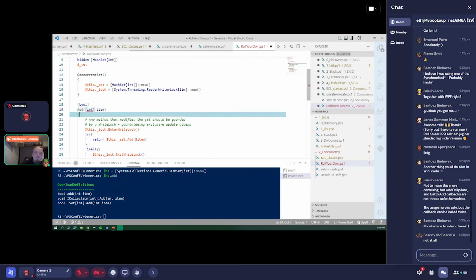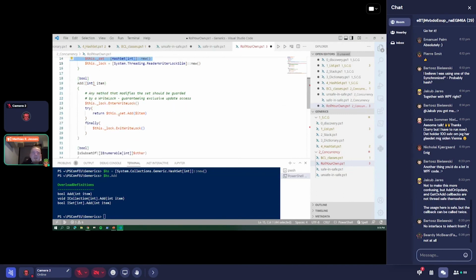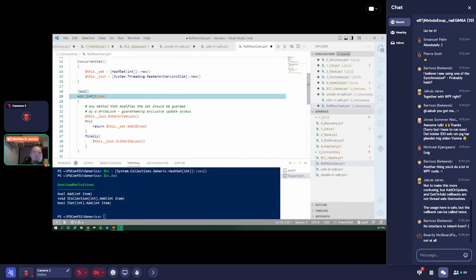And then this is basically the pattern you want to do, right? Based on whether it's a write or a read from the inner set, this will change the exclusion behavior of the lock. So in this case, where we want to add an item, that is, we want to mutate, we want to modify the contents of the hash set as it is already, that's a write operation, right? We're updating, we're modifying something here.